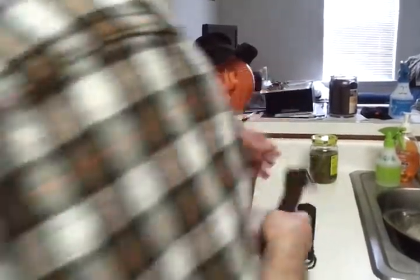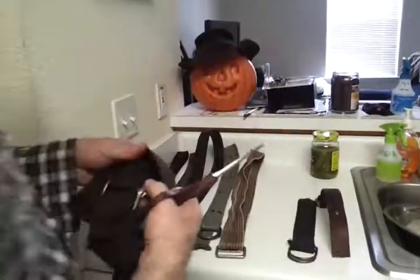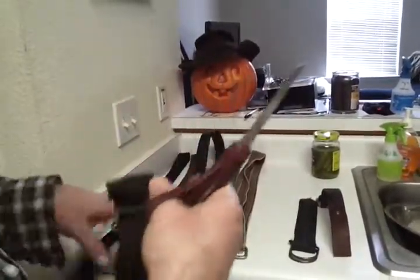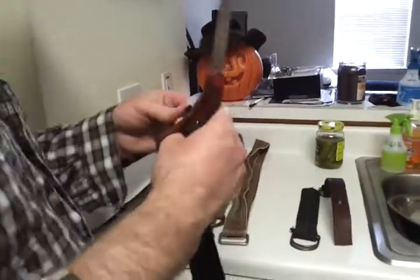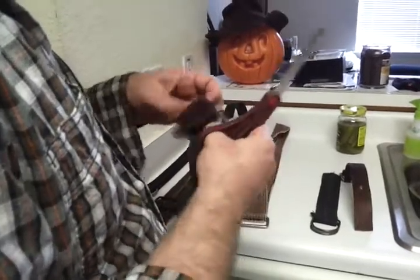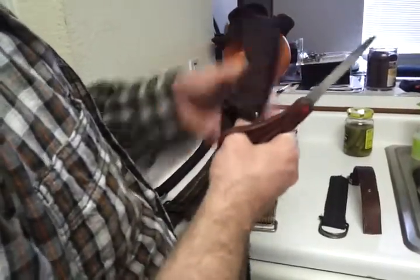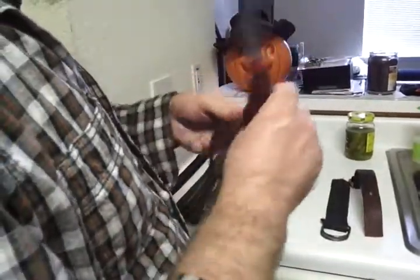All you need today is a pair of scissors. Take the scissors, take the belt of your choice — kind of like this one. I'm quite partial to the color red. What you do is you straighten all this stuff out and make sure that the belt is in proper working order, because you don't want your wrist to fall off your hand.